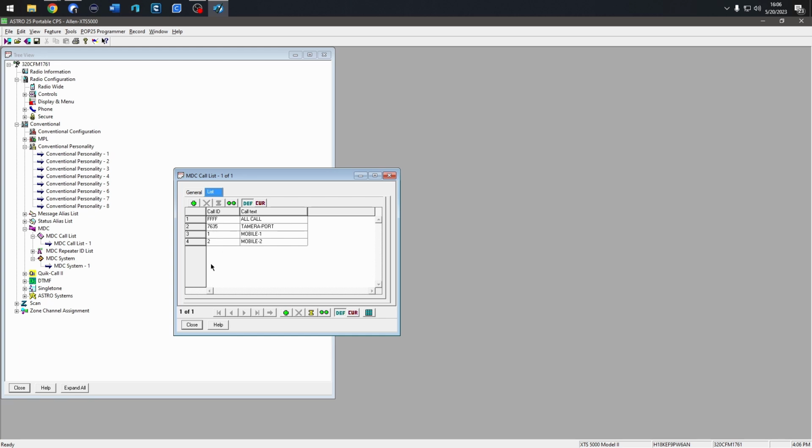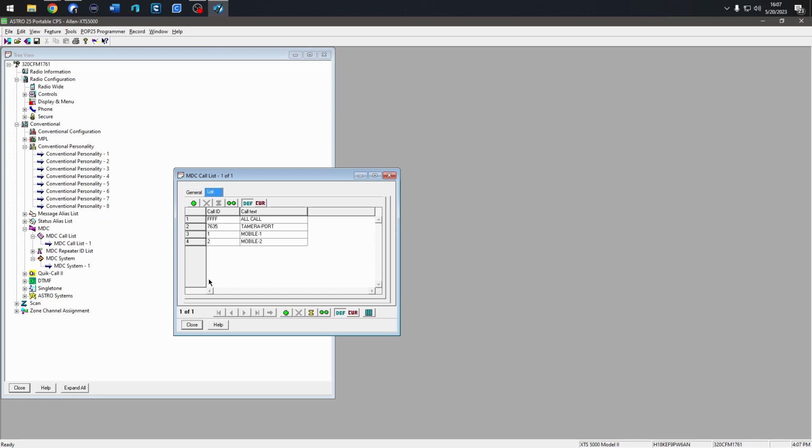Here in this list, you're going to put the ID numbers of all the other radios that are going to be using this MDC system. Okay. So here we've got one radio, and we've got two other mobiles. So similar to how the radio we're programming right now said 7722, the ID number for this radio is 7635. So whenever 7635 transmits, it's going to transmit that number. And that is what we would see on our display if we did not set up this call text.